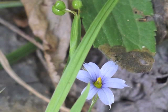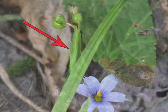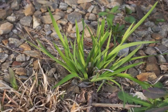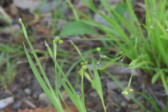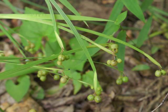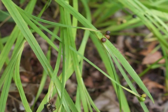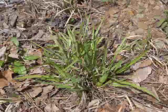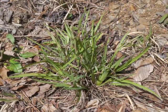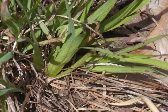Flowers then grow from each set of bracts, the same way other iris flowers grow. Let's back up a bit to see the overall plant. Here it is in early spring, in full bloom in late spring, and already developing some seed capsules. In early summer, the plant is covered in spherical seed capsules. By mid-summer, the seed capsules are mature and dark brown. Like other irises, blue-eyed grass keeps a few green leaves during the winter, while other leaves die back. Each clump of green leaves is surrounded with a prior year's dead leaves.